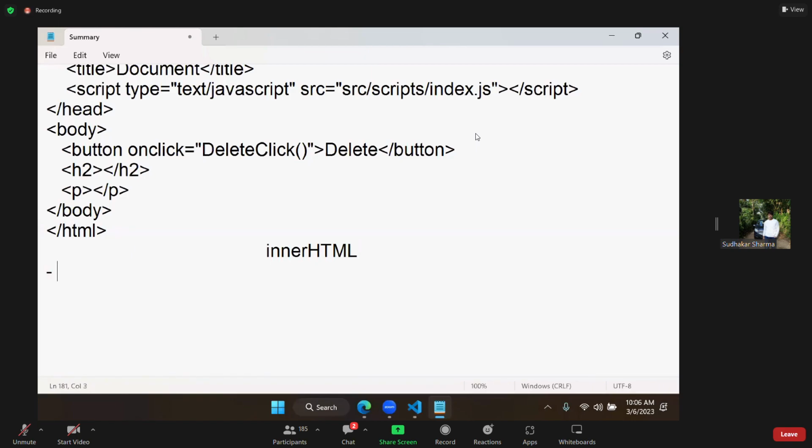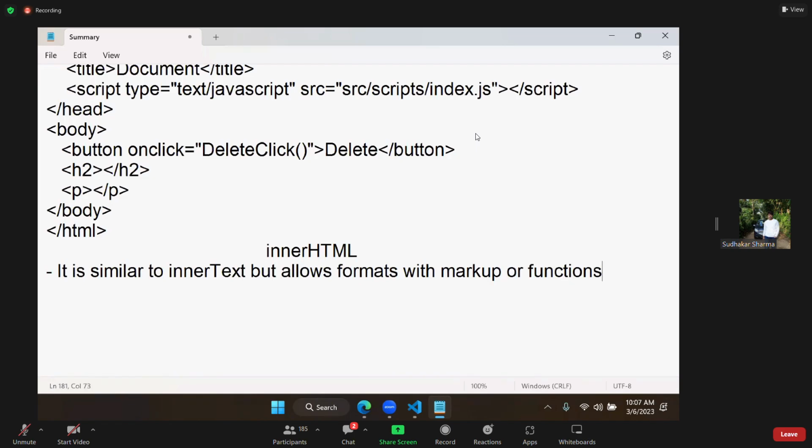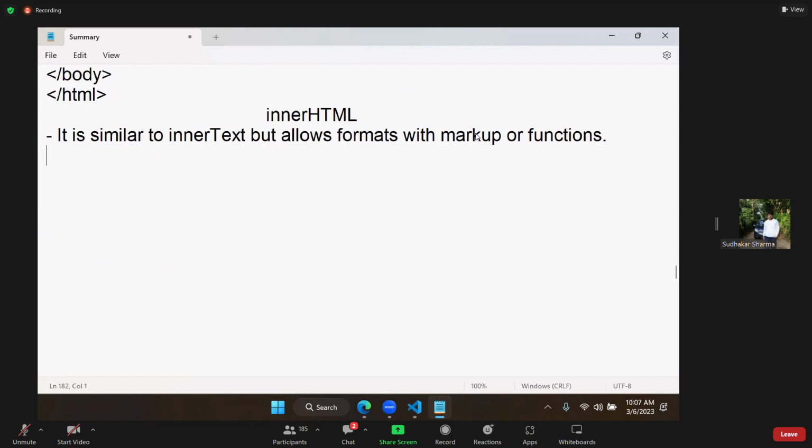Inner HTML is similar to inner text, but allows formats with markup. With markup or functions you can use. Functions you will learn later. That means you can apply the formats on text. It is not plain text.